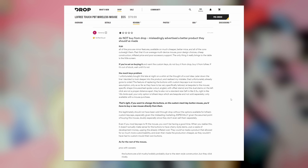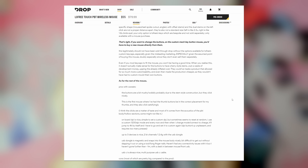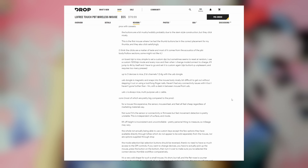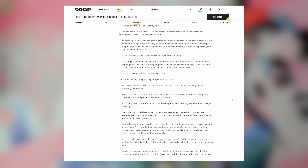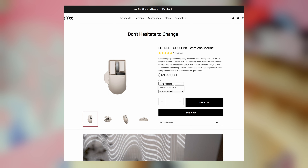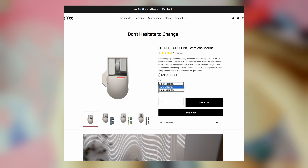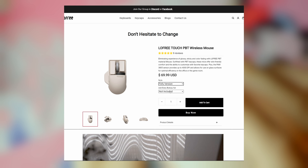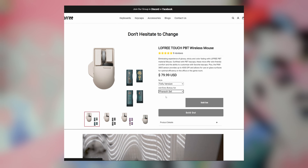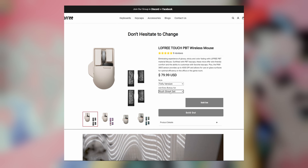Now here's the thing — this mouse actually does have some custom keycaps it can go with. The Low Free website sells some custom keycaps, and one review is slightly wrong when they say you can only buy the custom keycaps when you buy the mouse. There are actually two versions of this mouse: the Tofu version and the Block version — I'm not sure why the Block version isn't on Drop. For an additional $10 there are additional keycaps you can get: Dear Kitty, Banana, Pharaoh, Rush Street, and Wonderland.